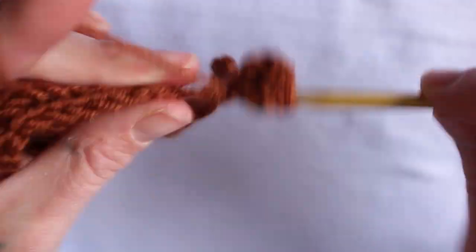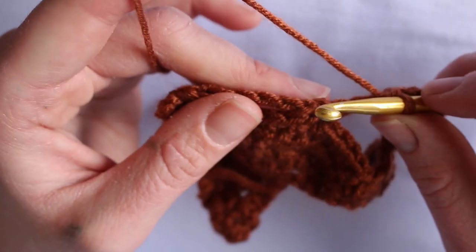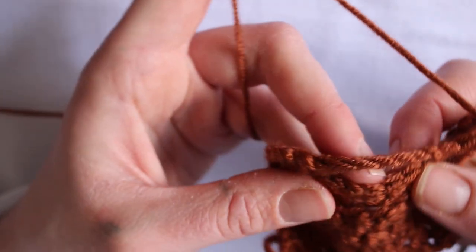1 half double crochet and 1 single crochet. Just like this. Now, skip this single crochet right here and repeat the same steps in the next 6 chain space right here.